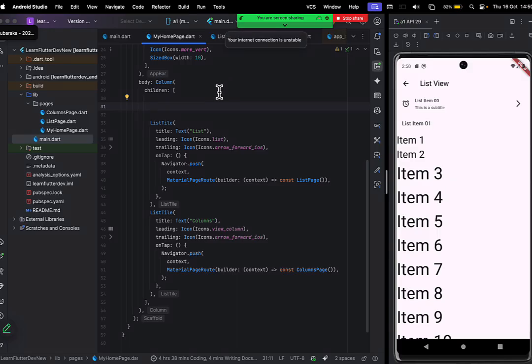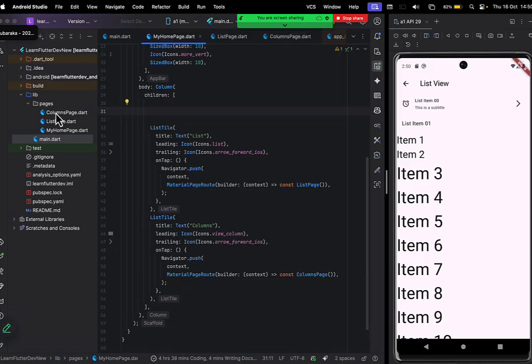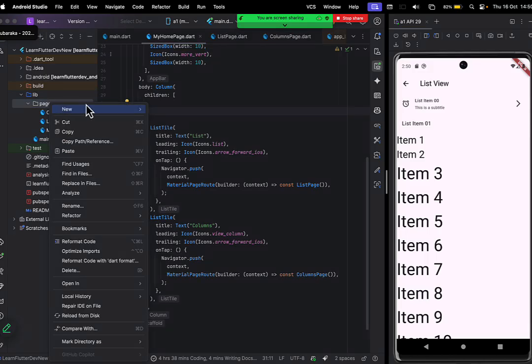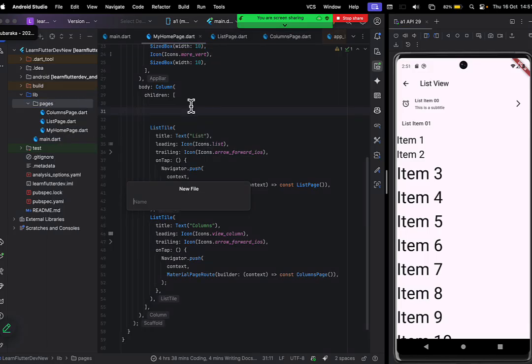Okay, so let's go ahead and see how we can practice the rows. Just simply come here to my pages, right click, new, and then say new file, and then I can call this one rows page, and then say dot dart.